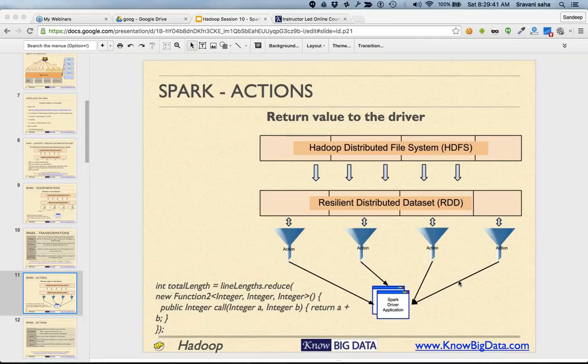It's like a waiter came to you and you told all the instructions. That's transformation. You said, we want this, we want this, we want that, and so on. And then we said action, and then the waiter will go and do the work and bring the food.